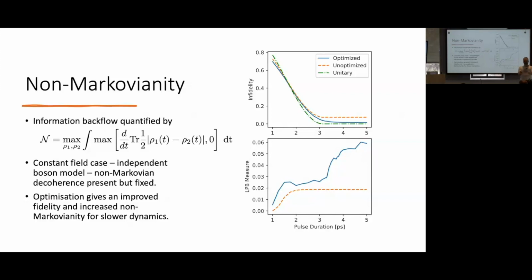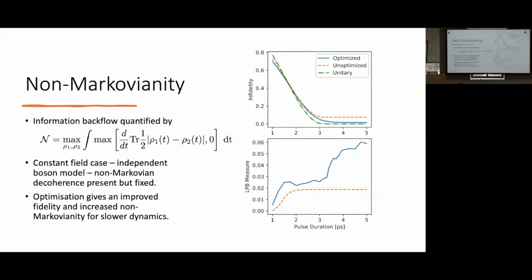So you take your density matrix, you start with two initial states in your system, and you calculate the evolution of those two states. And then you work out the trace distance between these states along that evolution, and you take the total amount by which it increases, right? So you ignore all the decreases of trace distance, and you take the net increase, and you take the maximum of that over all the pairs of initial states.